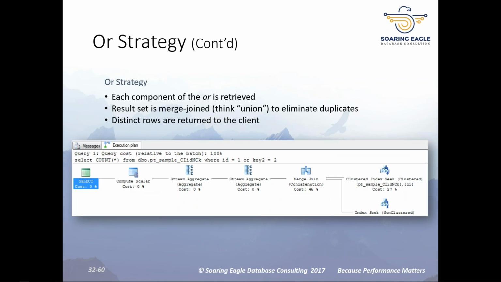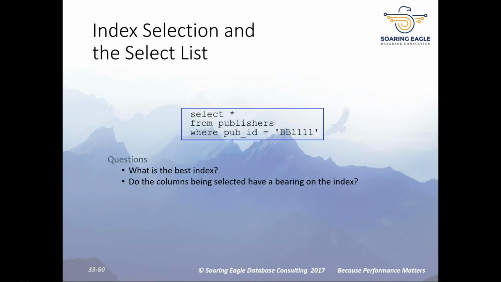Or I can perform the OR strategy, which is perform each of the queries separately, merge the result sets, and bring it back. Note that the cost of merging the result set here is about the same as the cost of retrieving the data. This merge is very expensive. So people don't tend to think of ORs as something that is increasing the cost of the query, but be aware that it is.